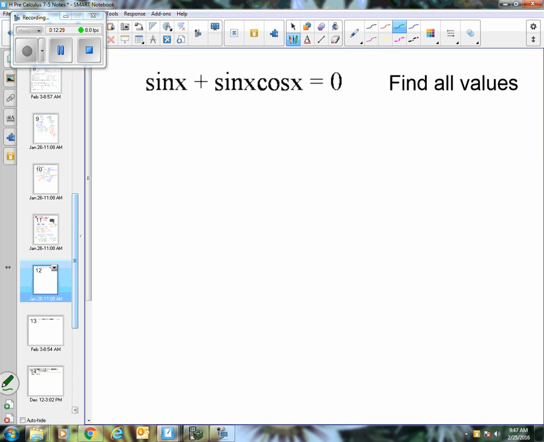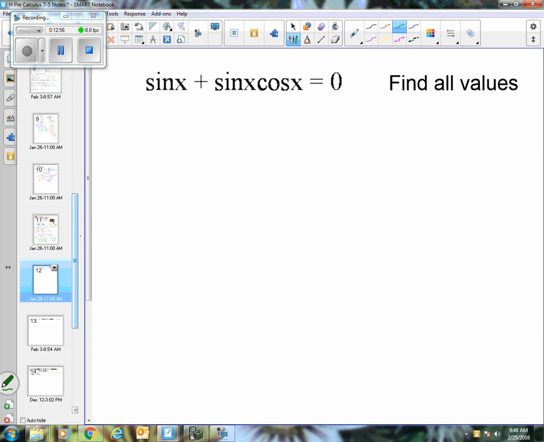So are the function names all the same? Well, no, because you have sine and cosine. But are the angle measurements the same? Yep, they're all of them x, right? So x, x, x. So our angles are okay, but the function names aren't. So if you think, oh, let's try to substitute, kind of tricky on this one because sine and cosine, there's really not a whole lot you can do, right? 1 over secant, 1 over cosecant, that's not really helpful. So substitution really isn't the answer for us here, although it's a great thing to think of.